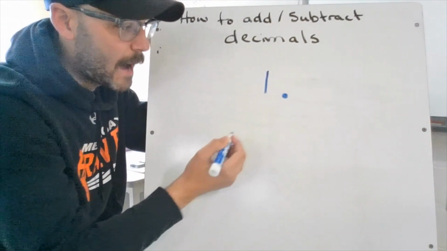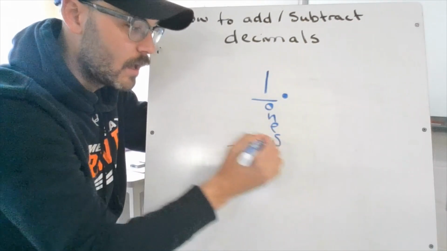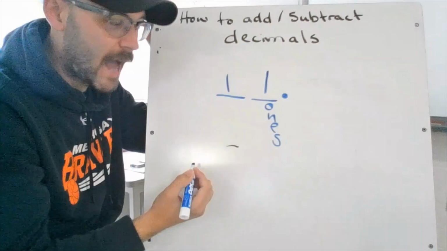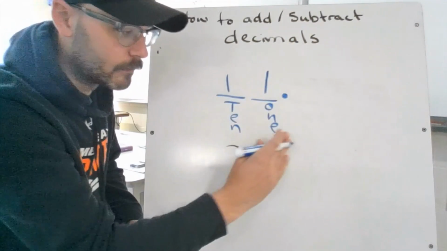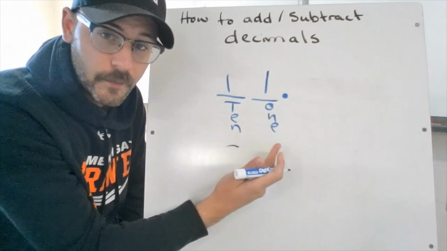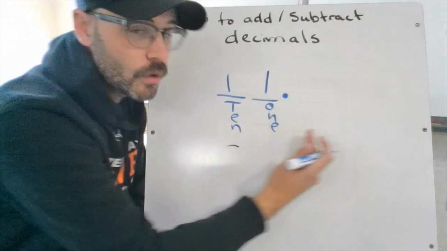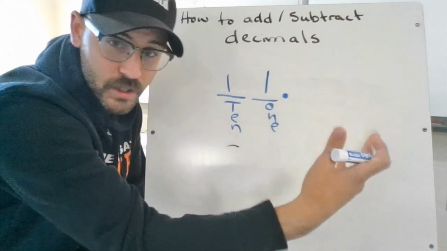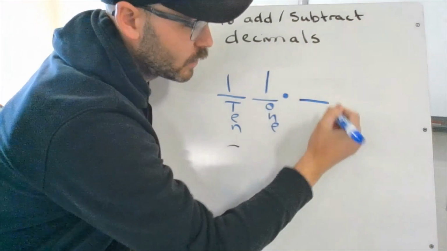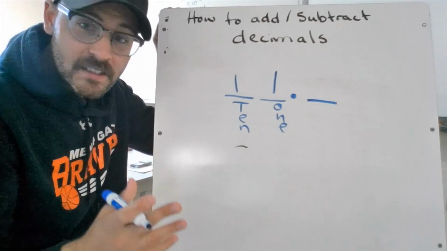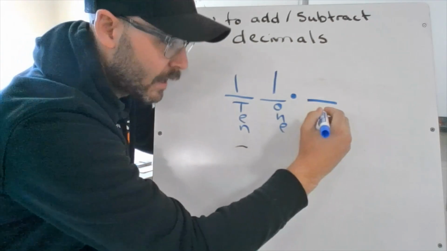If I had 1 whole apple, that would be in the ones place value. If I had 11 whole apples, that would be 1 ten and 1 one. You are pretty familiar with every place value to the left of the decimal, but to the right, the fractions or parts of the whole, that's one thing I think we need a little review on, okay? The first place value after the decimal are things that are broken up into 10 equal pieces, the tenths place value.